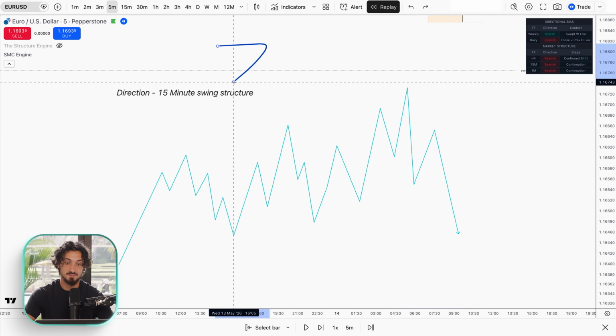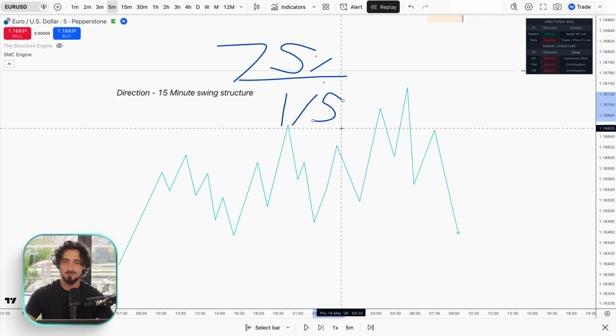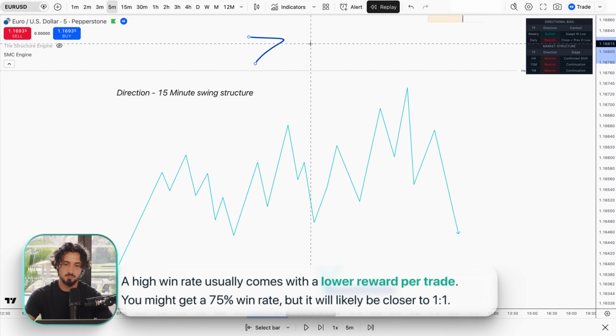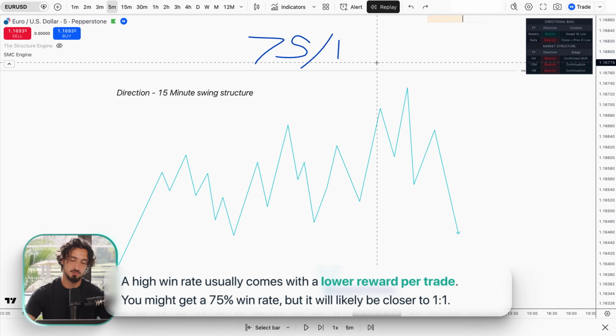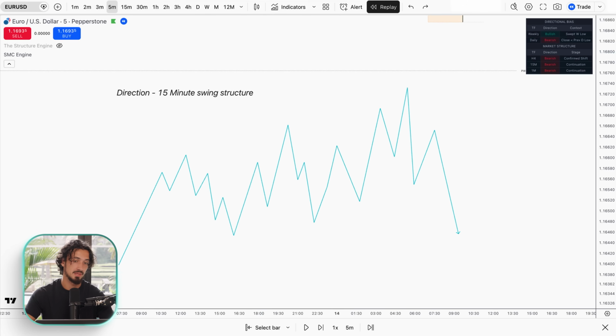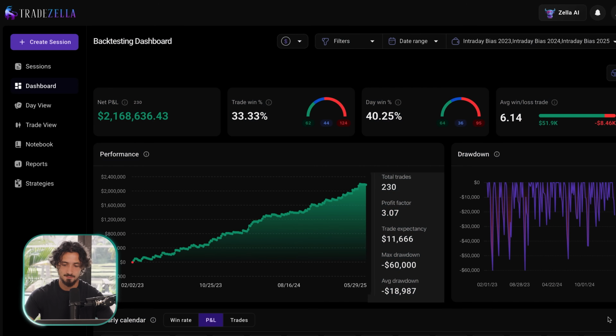Everyone wants a 75% win rate strategy, and then they also want a 1 to 5 risk to reward. You're not going to get it. You can have a 75% win rate strategy, but you might be going for a 1 to 1 risk to reward. You might get a 1 to 2 risk to reward at a 75% win rate, if you're very fortunate to have a system like that. But unless someone's going to show you the data, don't listen to what you hear on YouTube. Everyone will tell you 80% win rate, 70% win rate, 90% win rate. But unless they show you the stats and the receipts to back it up, I just don't listen to them.